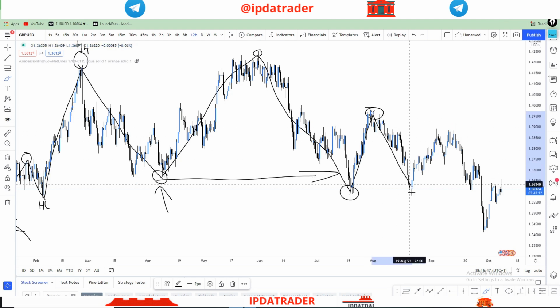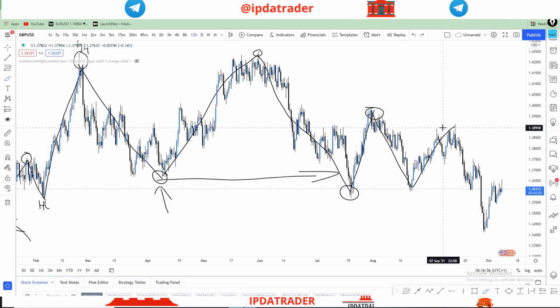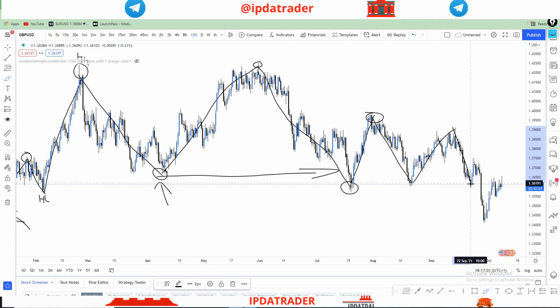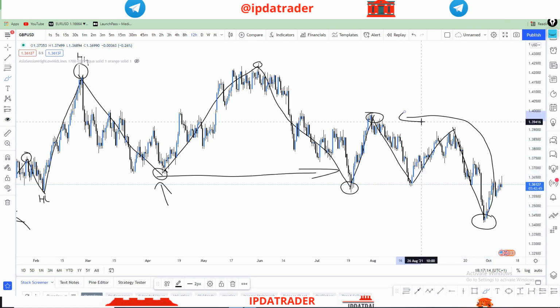So we retrace, we fail to break at this point, right? We never get below this low just yet. We kind of retrace again. This is not a structure point because this didn't cause a high or a low to be made. So we follow price. Now we actually have a lower low, and if you ask yourself, where did that lower low come from? Well, if you're smart about structure, you should know that this is the point that actually initiated this move down that caused the structure to break.